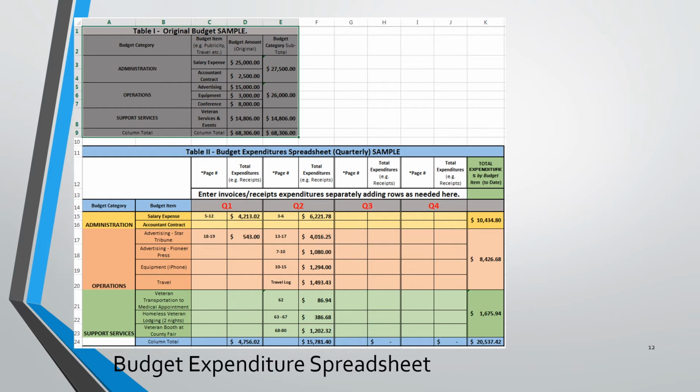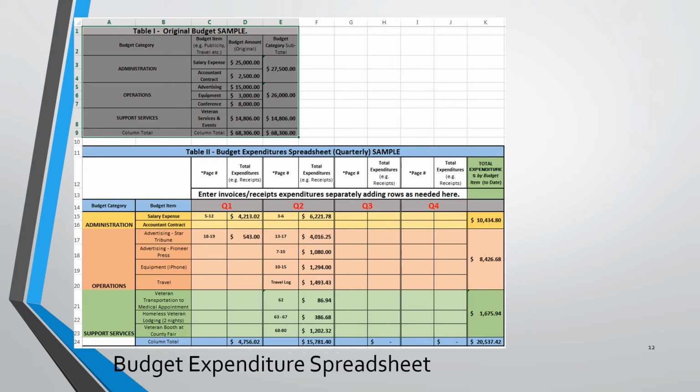So in this example, the budget expenditure spreadsheet is expanded to list the separate vendors. So if you look at the operations area in orange, you will see two line items under advertising, one for the Star Tribune for $4,016 and the other for the Pioneer Press for $1,080.